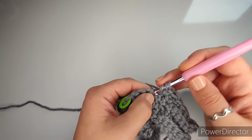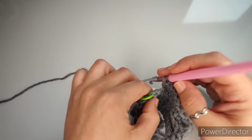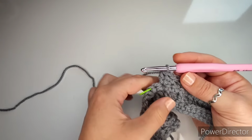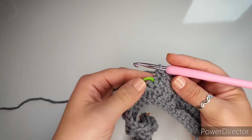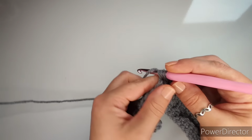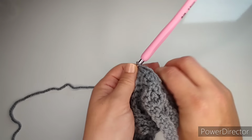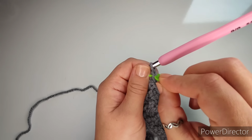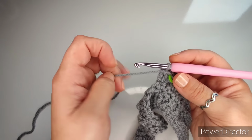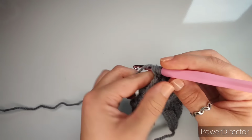Again, cluster and single crochet, cluster, and single crochet. And then whatever you get in that marked stitch, so there is cluster this time for me, so I make a cluster. This was the marked stitch, and I put my stitch marker back into that stitch from the cluster. So the first one from the hook. Again, the loop on the hook does not count, so the first stitch. And then continue on according to the pattern. So single crochet, cluster, single crochet.